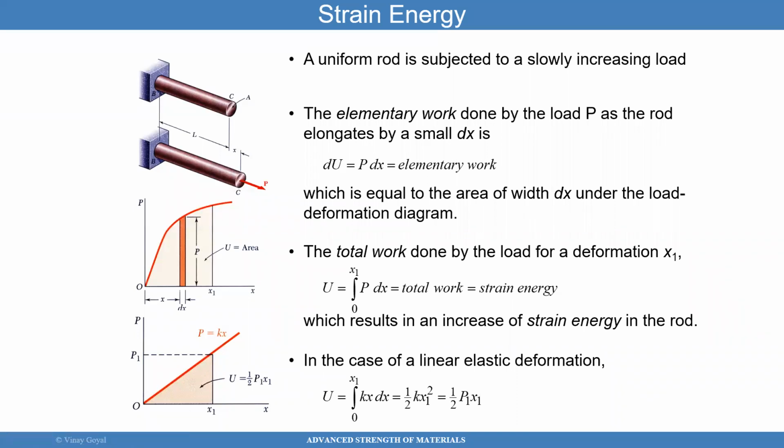You can also write it in terms of the spring constant, so that bar is going to have some sort of stiffness. If that stiffness was K, then you can also rewrite this equation in terms of K. That gives you 1/2 K x1 squared. You wonder where the K came from. If P is K times X, which is the slope K, and P is a load, if the load is equal to the stiffness times X, then you can plug it in here and you get 1/2 K x1 squared. So there are two forms of the energy applied to the system.